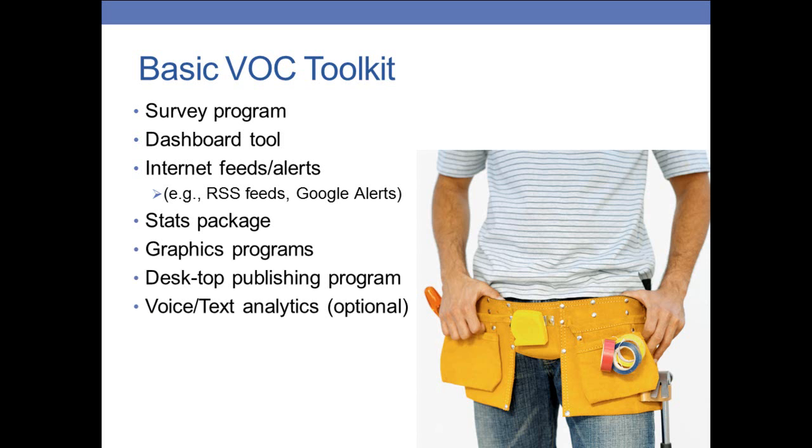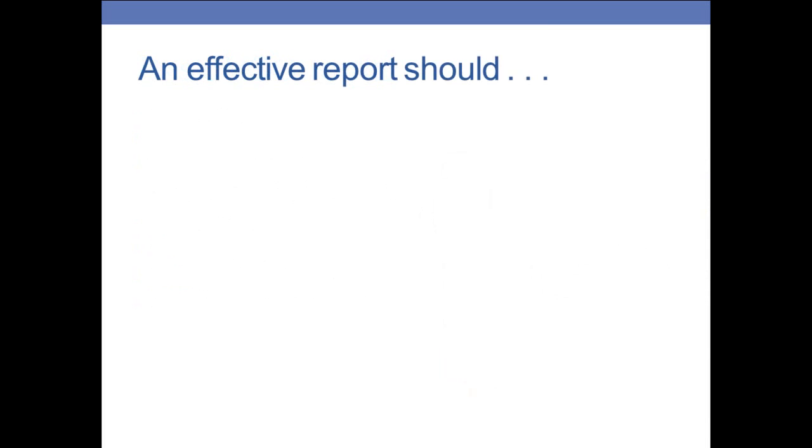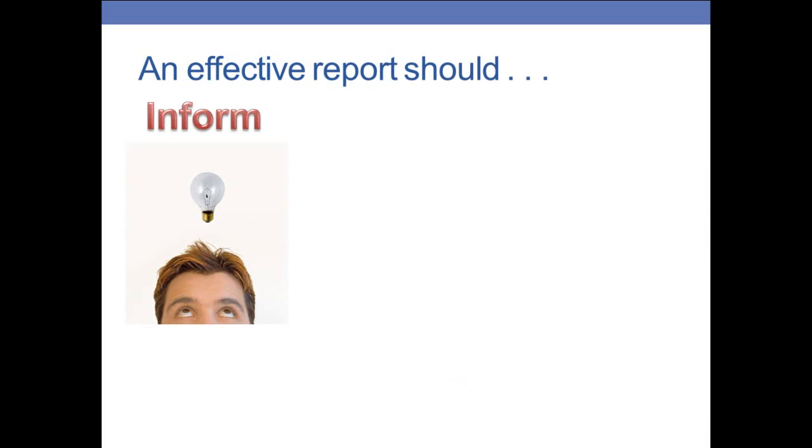Finally, many companies are installing voice or text analytics to look at unstructured data, or paying outside firms to do that work for them. However good your analytical skills, if you want to create interest and activity around VOC, you'll need to create compelling reports. There are three essential characteristics of an effective VOC report. First, it should inform the reader. That's obvious, but it should do this with the least amount of complexity possible. If your audience has to flip pages and read footnotes to understand the content, you've lost them.